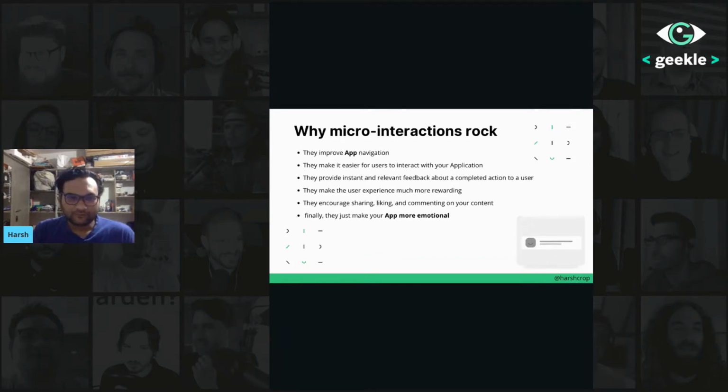Micro interactions rock basically because they improve your app navigation. The navigation is pretty amazing when you implement any animation or micro interaction. They can make it easier for the user to interact with your application, creating a very good connection with it.